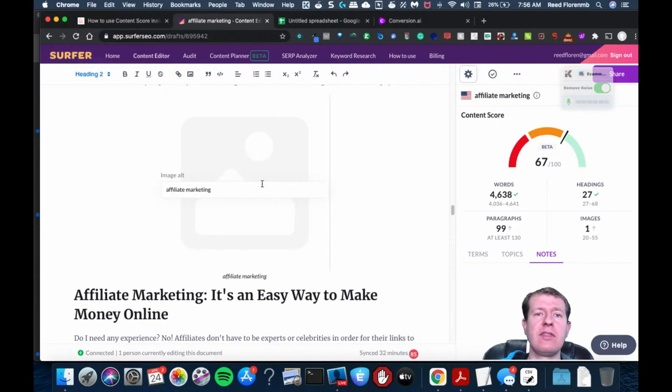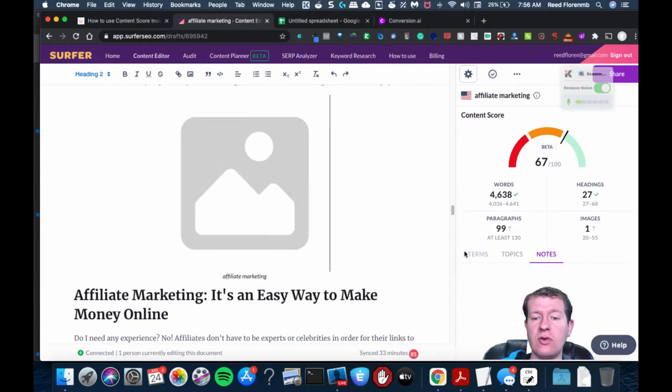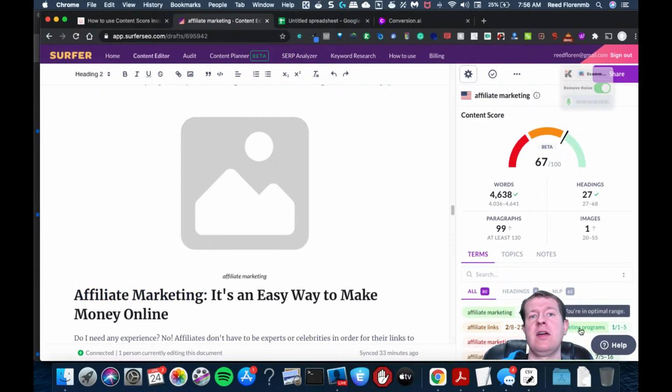And I believe that I could get in that 67 or 66 and above range on Surfer SEO using this method, and also paying attention to those different terms like I mentioned earlier. See, we have a lot of them in green here. That's going to make this optimization a lot easier. And then I would just take this content and put it into my WordPress.